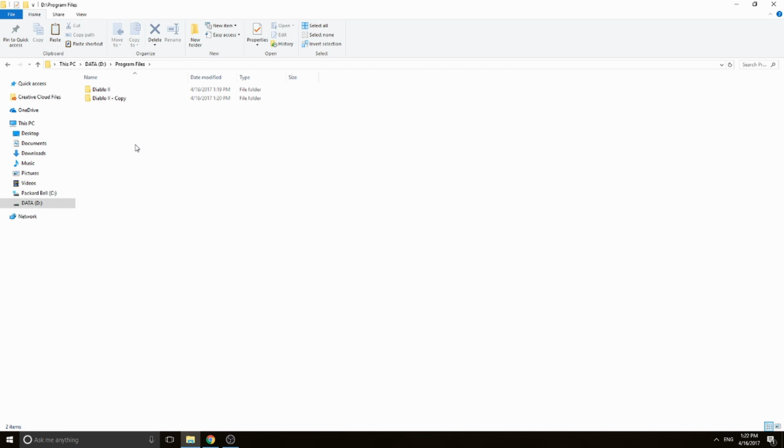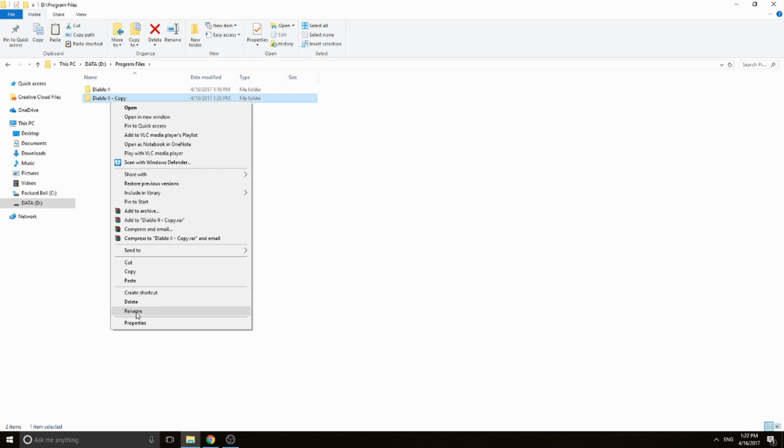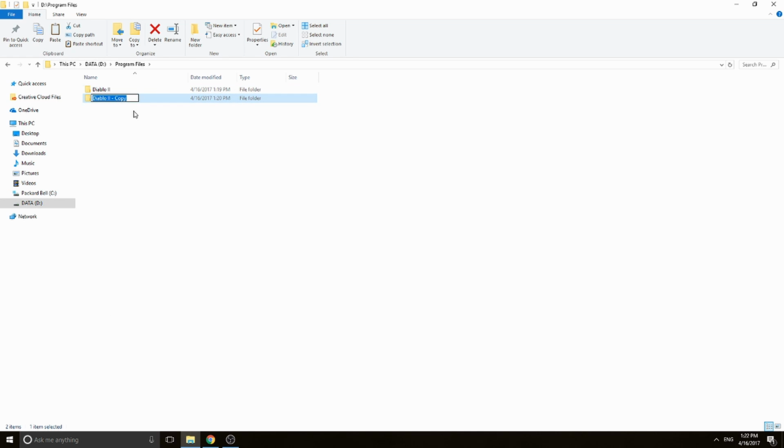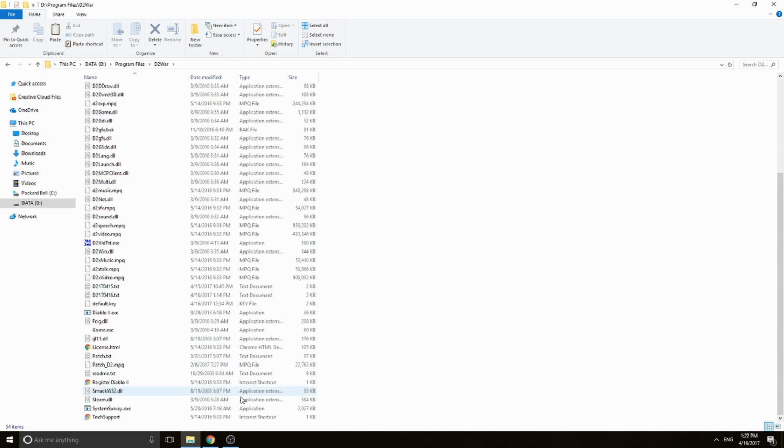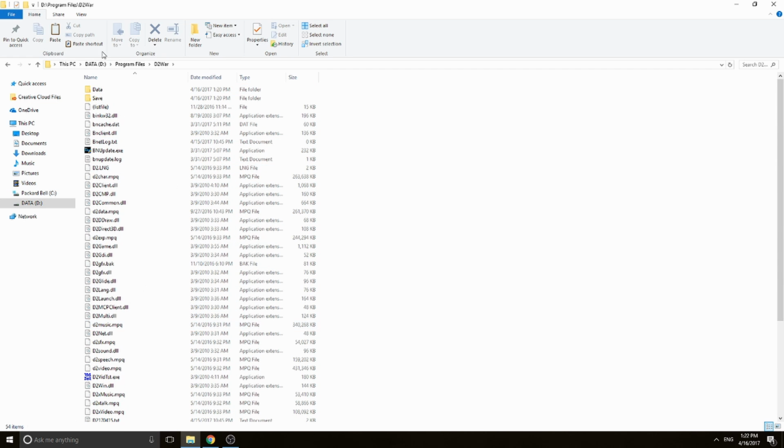So first thing you need to do from this point is simply copy and paste your Diablo 2 folder. You'll see that I've already done that, and again that's just to speed things up. Some people like to play on the original version of Battle.net as well, so this is why we copied the folder. You could technically install straight over the Diablo 2 folder. So I renamed this just to D2War, just so I can tell the difference between the two. When you enter this, you'll see it is literally a direct copy from the Battle.net version.